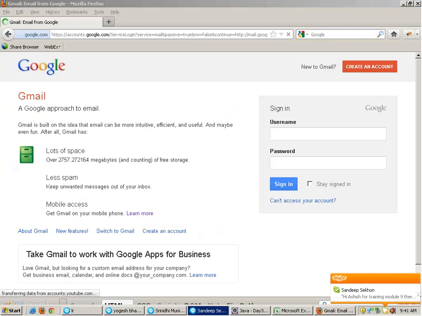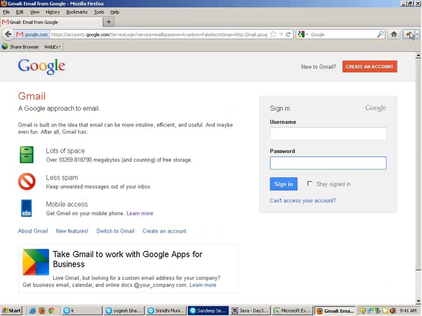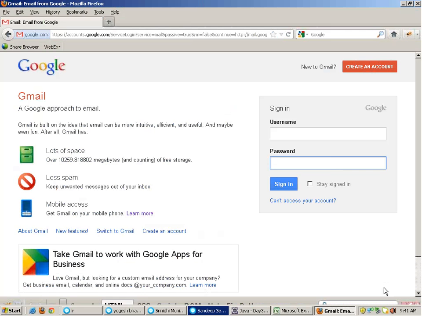I need to enter the username, password, and click on the sign in button. Very simple thing. So to do that, let's use Firebug on the username field.